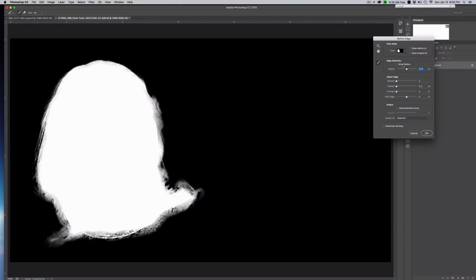So the other thing you can do is put on Smart Radius and see if that helps. I don't know that it added much value, so I'm going to go ahead and uncheck that. Next, we want to make sure that we have the Refine Radius tool. So you go ahead, just double check that it's selected, and now we're going to go around the edge and start using the mask and painting in. And you'll see that Photoshop will start adding the wispy hair off the side of his head here.